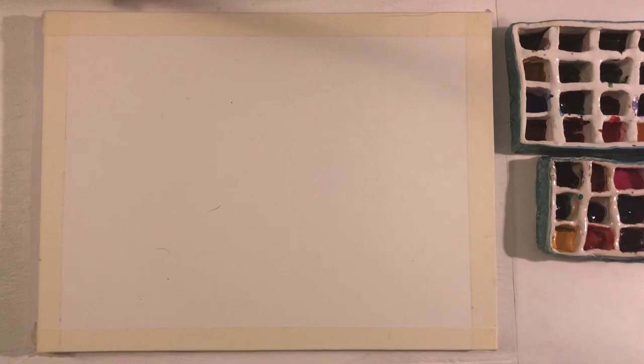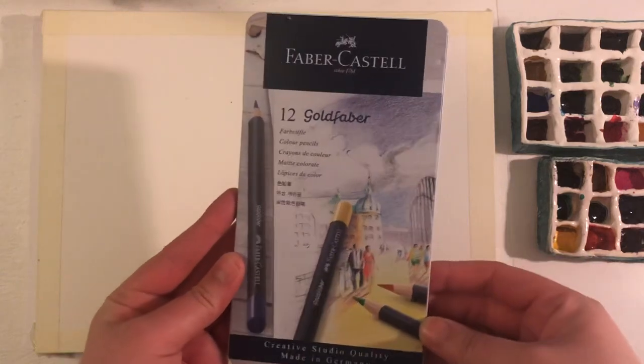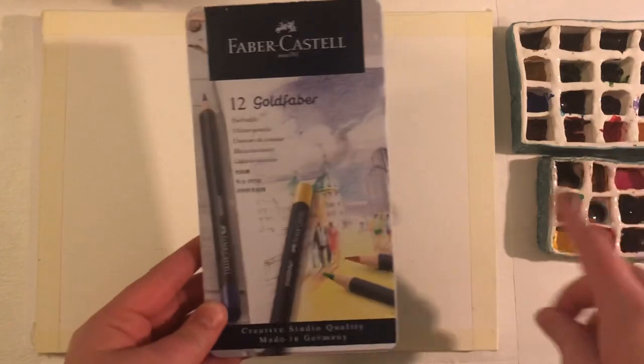so I took some photos of the grapefruit on my cutting board downstairs, and I'm going to draw the grapefruit off camera, and I'm going to use my new colored pencils to draw the outline because I don't want to use graphite for watercolor.